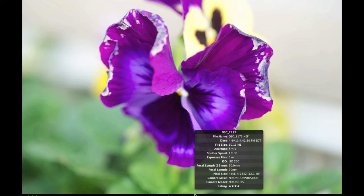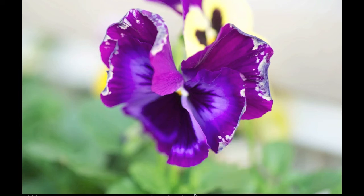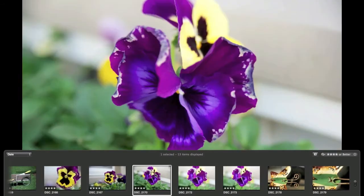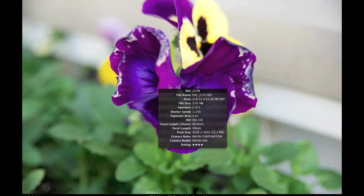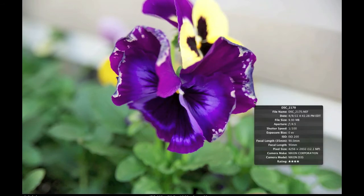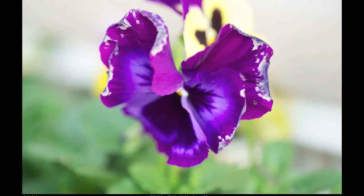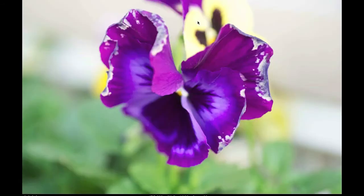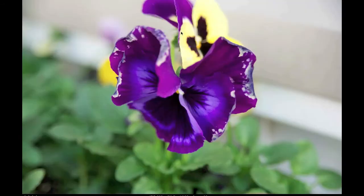So this image right here is the 90mm macro. Oops, I went the wrong way. And let's see which one. There it is. So here's the 28-105. Okay, and then here is the 90mm macro. You'll see that it's zoomed in just a little bit, but both were shot at 4.5. The exposure was the same.